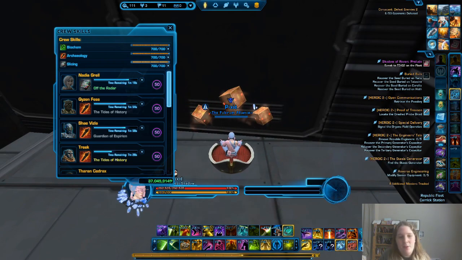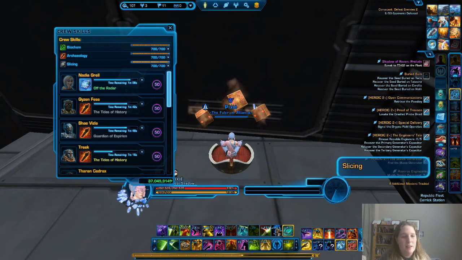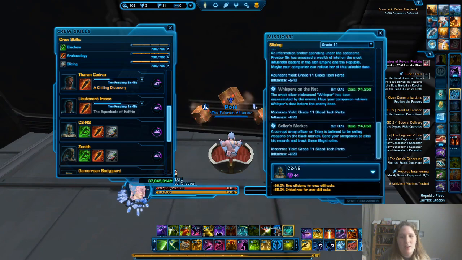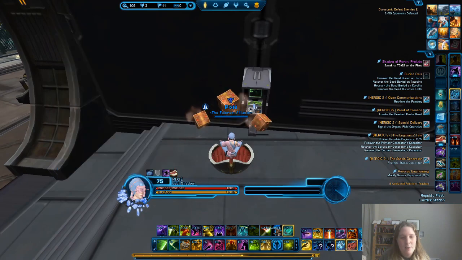And then once you get slicing leveled up, you can send your highest level companion on the Off the Radar mission, which is the grade 11 lockbox mission. Only one companion can do that quest at a time. Other companions are not able to do the same quest, but if you have a max level companion, they can do the quest every 7 minutes. So we'll see what she brings back.